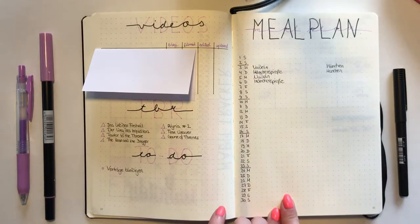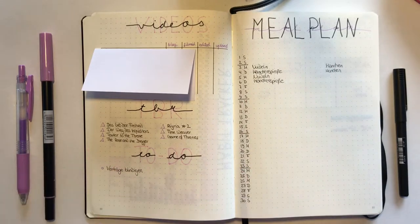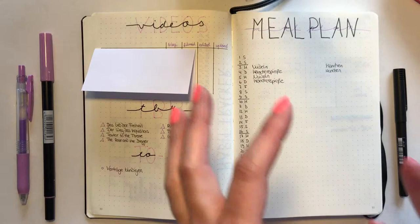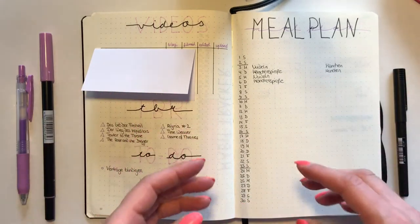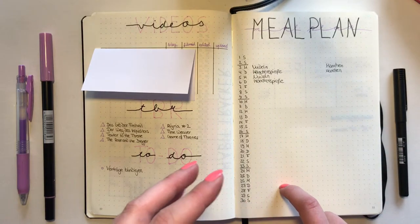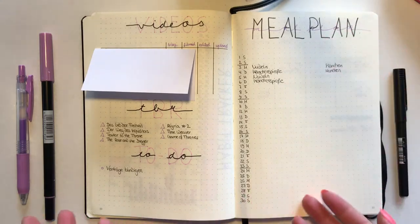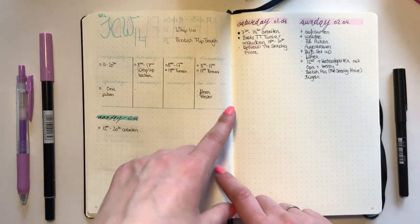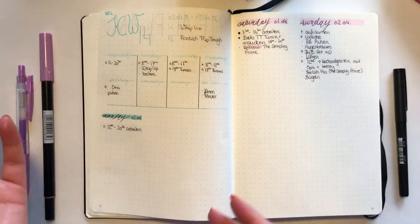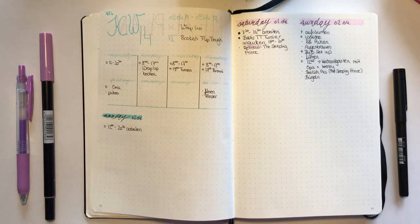My meal plan used to appear sometimes in my weekly spreads and sometimes not at all. I decided to put it here at the monthly level instead. I don't plan meals week by week — I plan from one grocery shopping trip to the next, which is usually Thursday to Thursday. Having it in the monthly section means I don't have to split the plan across multiple weekly spreads or write part of it on a random piece of paper. Then here's my weekly spread — pretty much the same as in my A6 journal but horizontal instead of vertical, with my video schedule, work schedule, tasks for specific days, a to-do section, and space to start my daily logs.